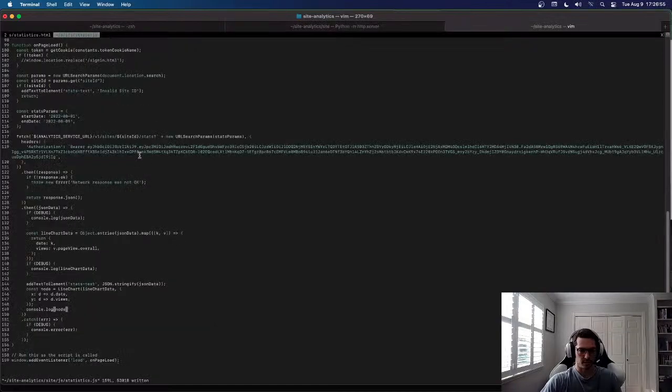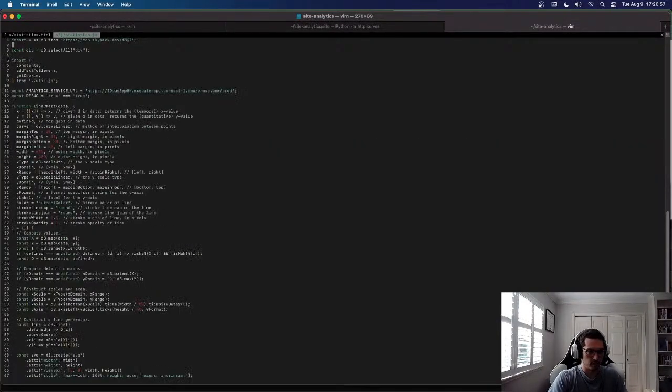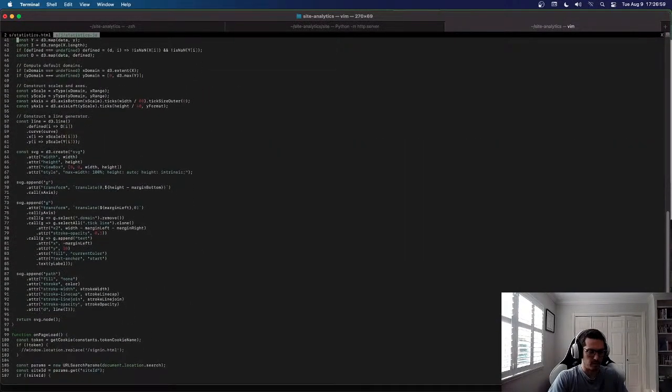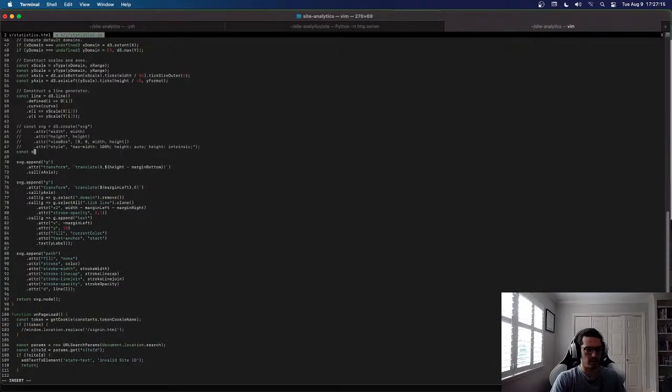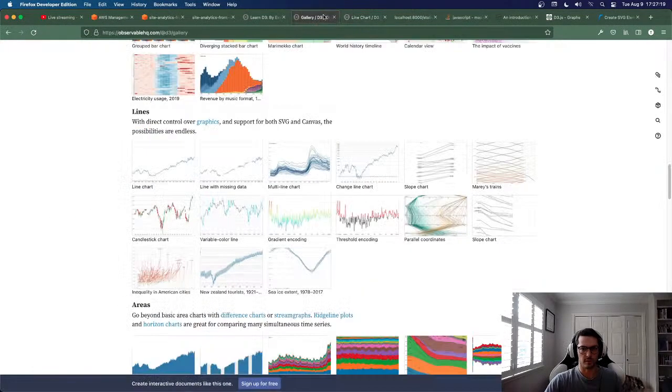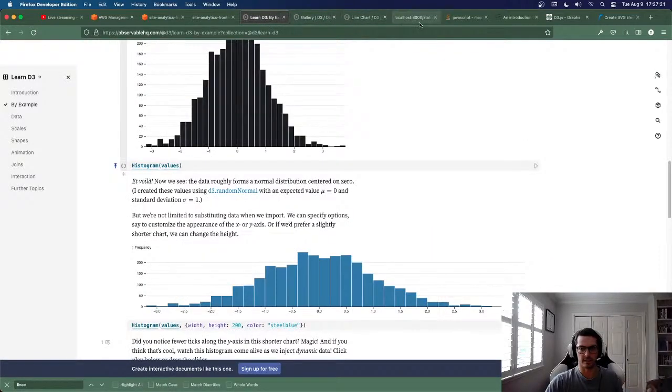Maybe it shouldn't. Maybe instead of all this node stuff, maybe I should just get it. So instead of that, we have const svg equals d3 dot wherever the select is. So how do I select it?